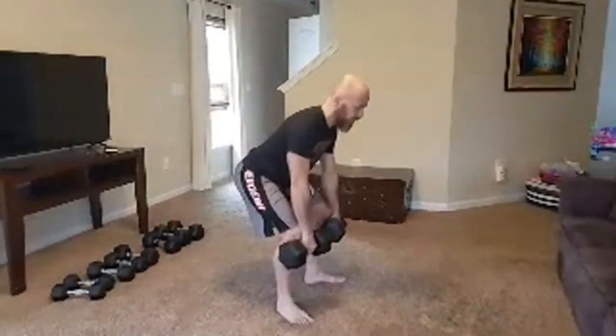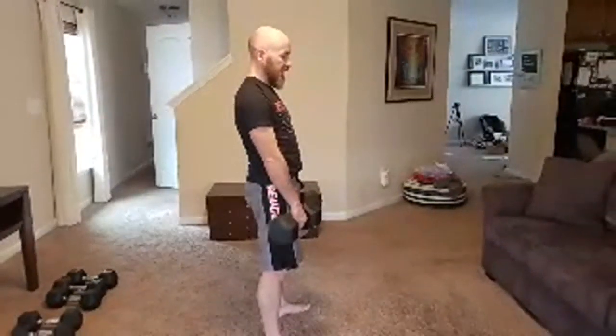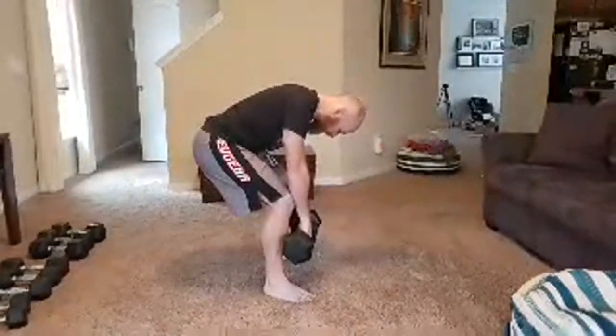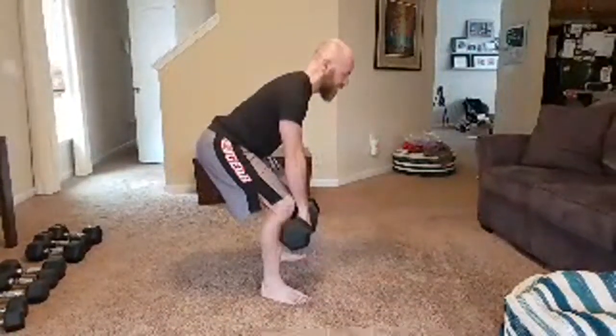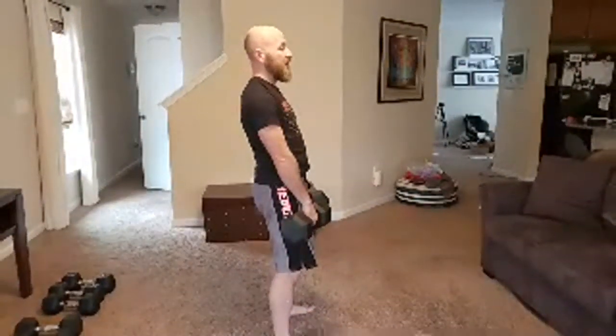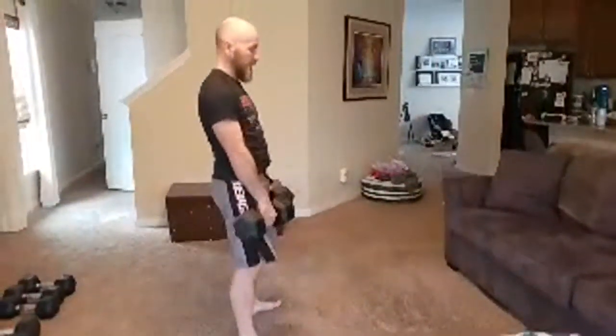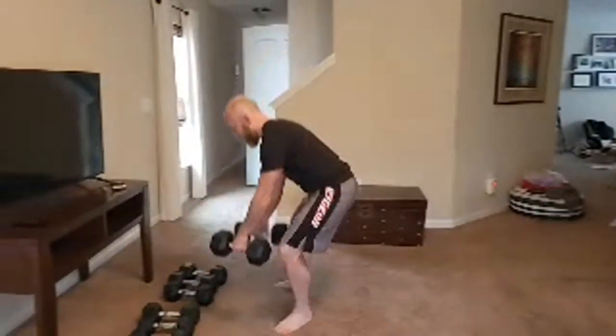Matt's profile view on this one, buddy. Keep my spine straight and get low, so you're even with me. My spine is straight. Don't do this. Keep your spine straight the whole time. It's not about moving the weight. It's about not letting the weight move you. And up. I don't know how many that was, but we're going to set them down.